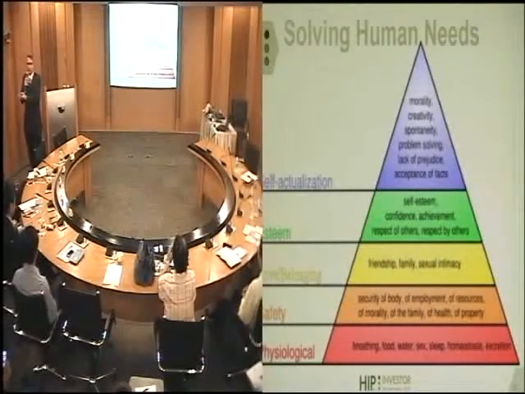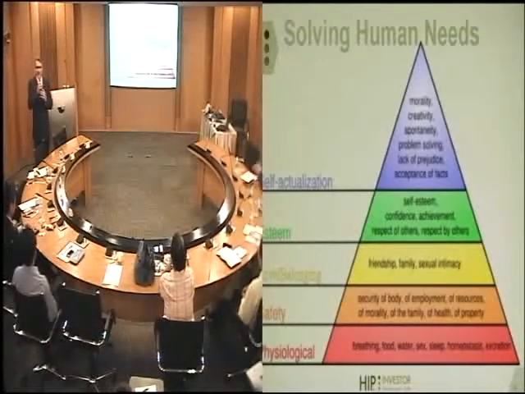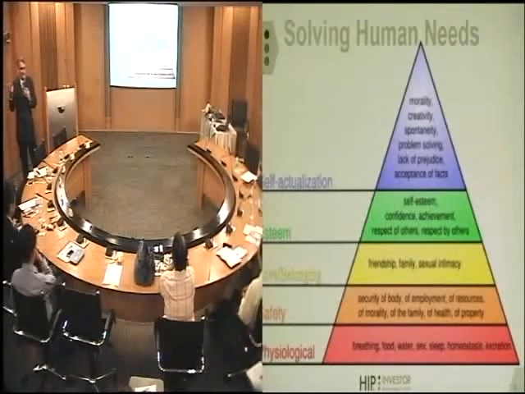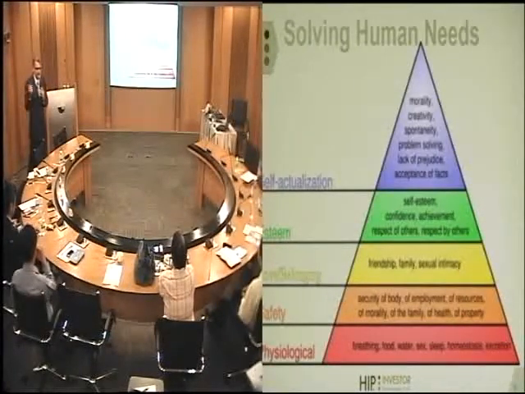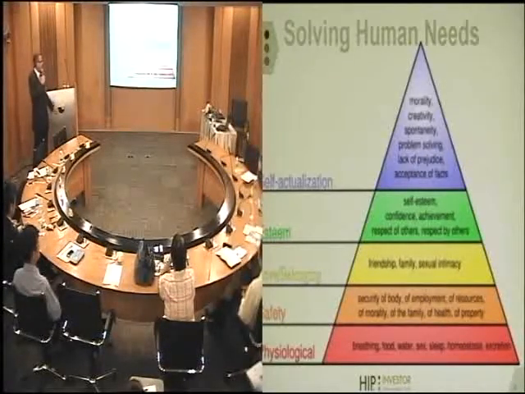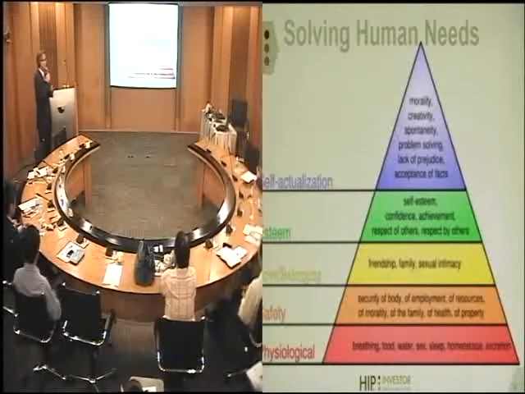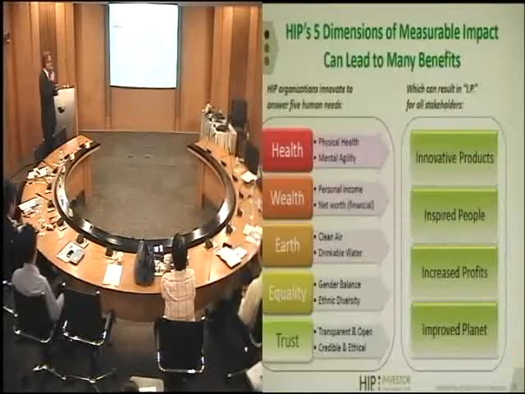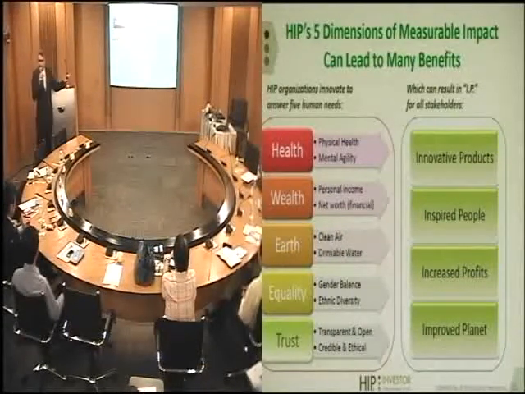So just like nature, we all need these things. We need to eat and drink. We need housing and clothing. We need hugs. We need to be hugged and touched. We have family. We need to feel good about ourselves, confidence and self-esteem. And we need to self-actualize. We're always working harder to achieve our goals. So this is not easy to adapt to a business exactly. So what we did was convert it into this framework.